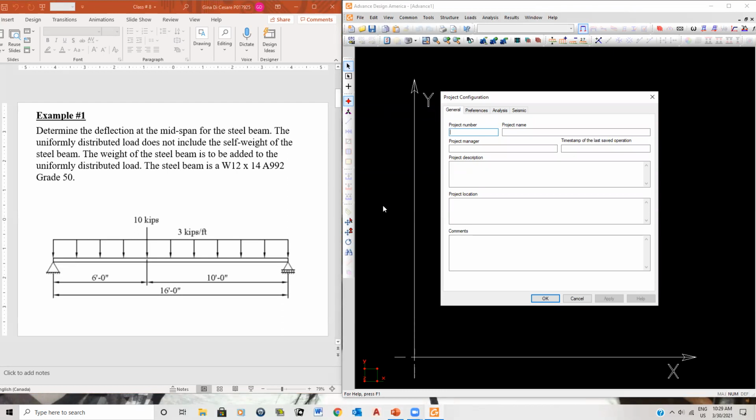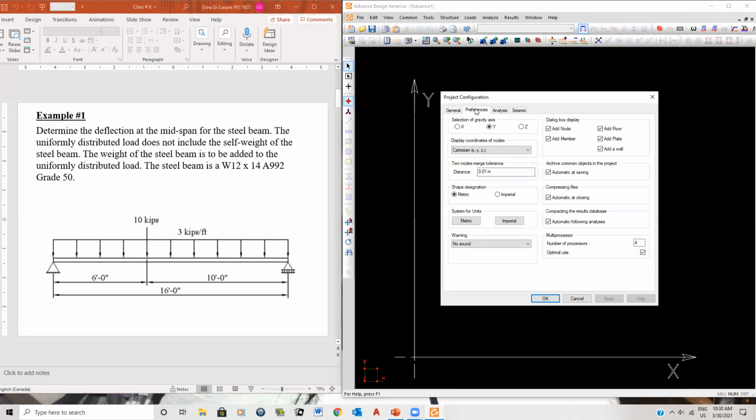Now here, if you want, you can give it a project name, in other words, when you're creating this file for your project. But we're not going to do that. This is just so that you can keep track, and when you're printing it, this will come out with all your results, so you know exactly which is which, and you can staple it to all the other results that come out of ADA.